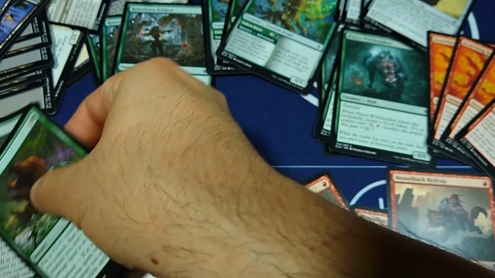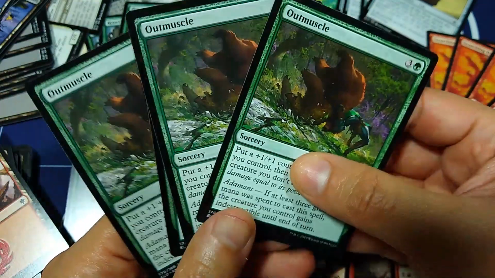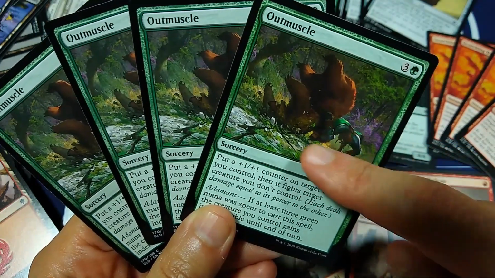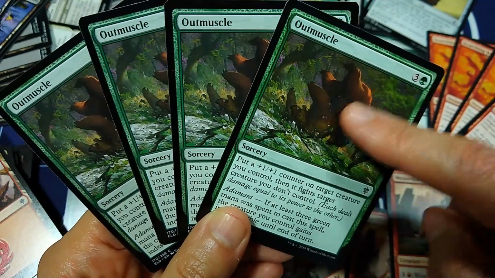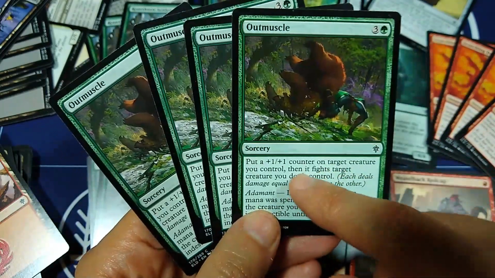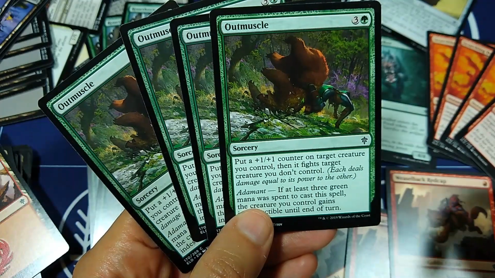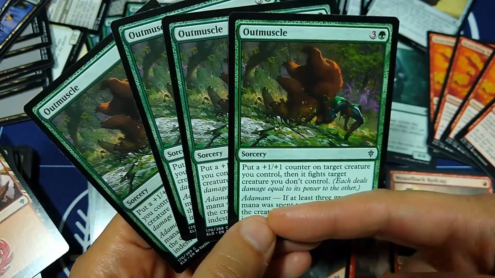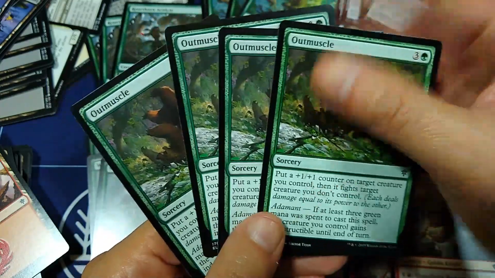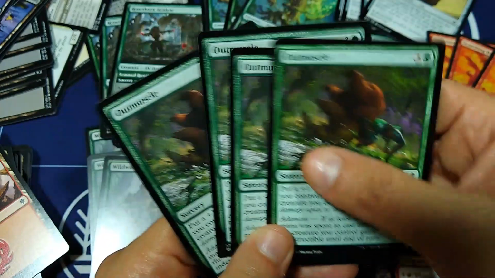Another way to get rid of your opponent's creatures is to outmuscle them. This is another piece of art that I just love so much. That guy is totally wrestling that bear and winning. Outmuscle. 4 mana, sorcery. Put a +1/+1 counter on your creature, and then it fights another creature you don't control. So you're going to strengthen your creature and have it battle your opponent's creature and probably kill it. You're going to outmuscle them, and that bear is not having a good day.